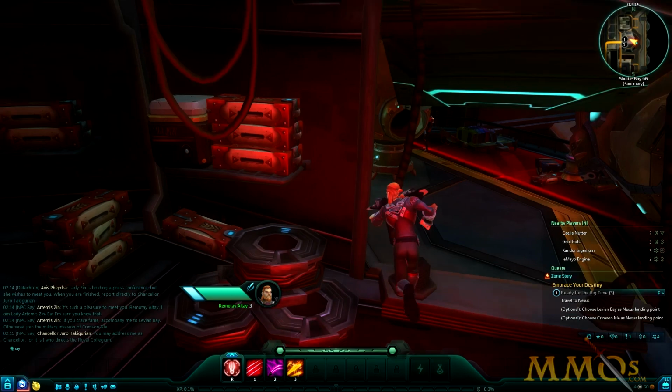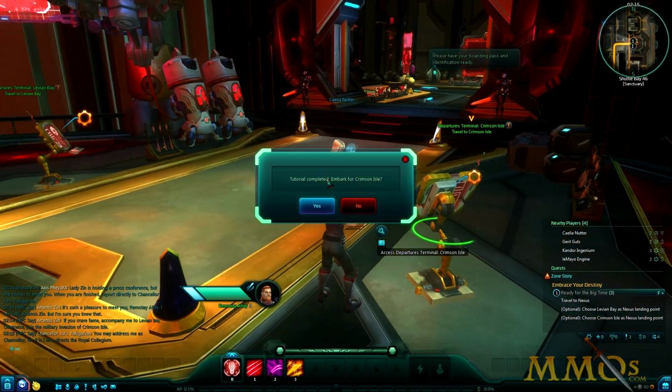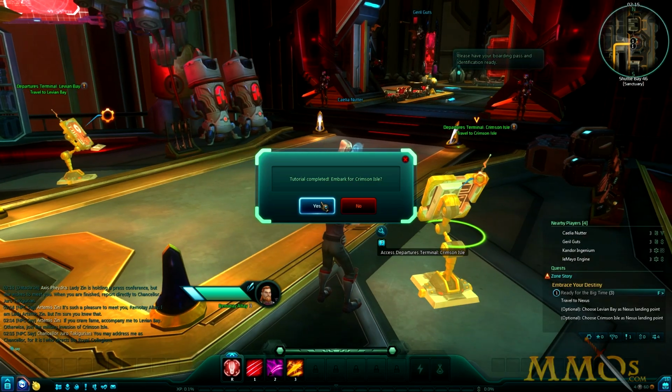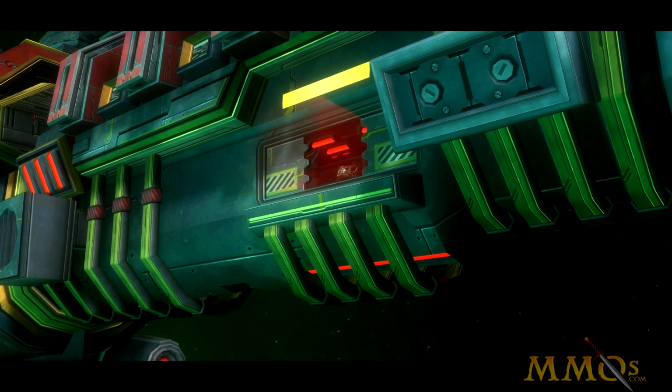No, this is the wrong way. That goes absolutely nowhere. Had to stay there. Nothing would have happened. Crimson Isle or Levian Bay? I feel like Crimson Isle seems more legit. All about that Crimson Isle. So now we're off the ship.